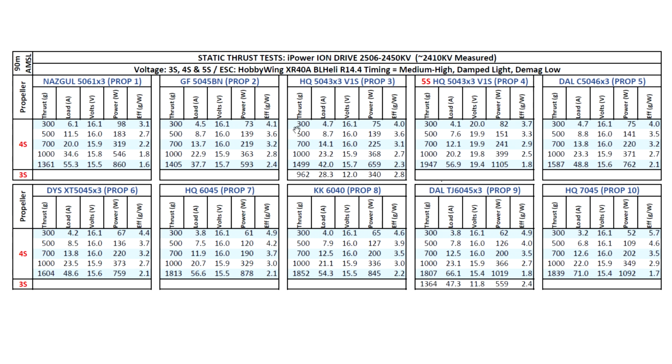So these other 5-inch props are showing pretty decent performance. These tri blades are pretty much breaking the 1500 gram mark, so that's pretty good on 4S. Amps are pretty decent. Keep in mind these are going to be higher than what you'll see in flight by about 35 or so percent. So in flight, the actual amps are going to be a lot lower, around 35% lower.